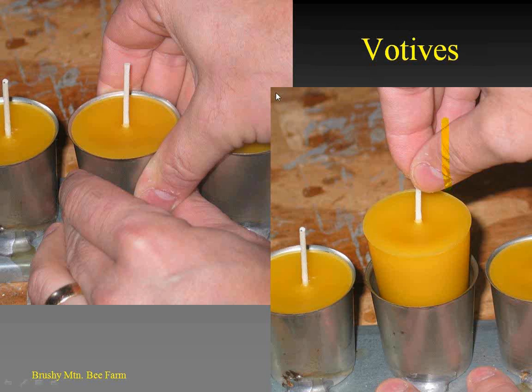If you pour wax into a mason jar, what type and size wick would you use? I would use the 60-ply wick for that. That's a nice big one. In the mason jar, you should be able to get away with one wick, but you're going to have to make your own wick there, Samuel, to get that down to the bottom. Just be aware of that, which I'm sure you already are.